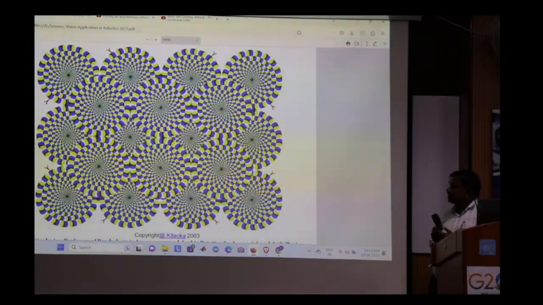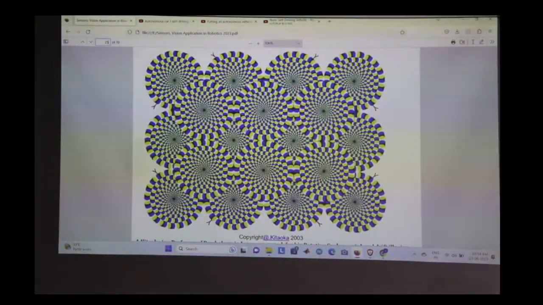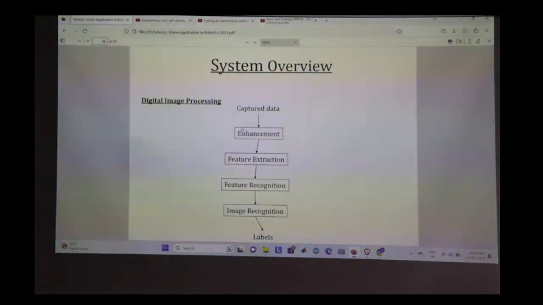Now, this is also a very good example. See, this is about human perception, or a kind of illusion. Some people can see that snakes are rolling in their coils, although it is a static image. If you put a lot of attention on any one, you will find that it is like a snake rolling or making coils. Can you see that? Maybe.